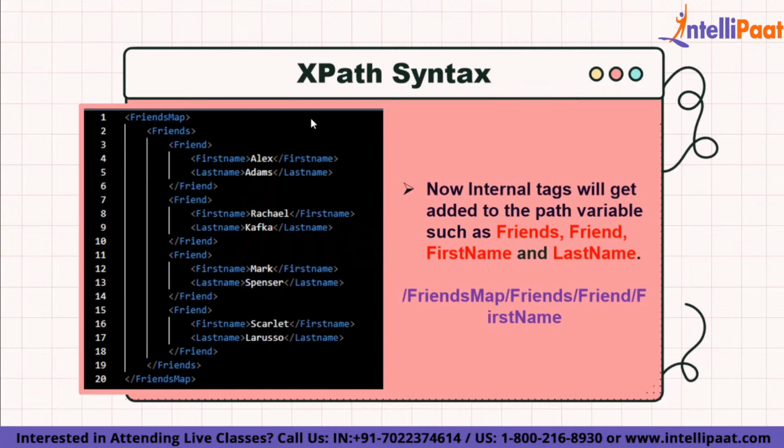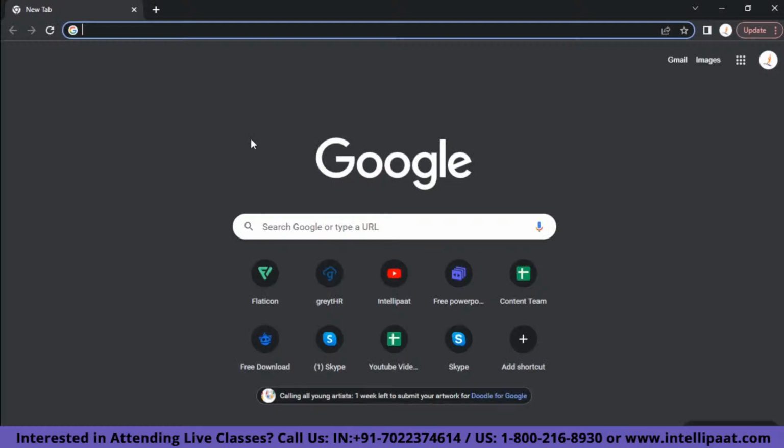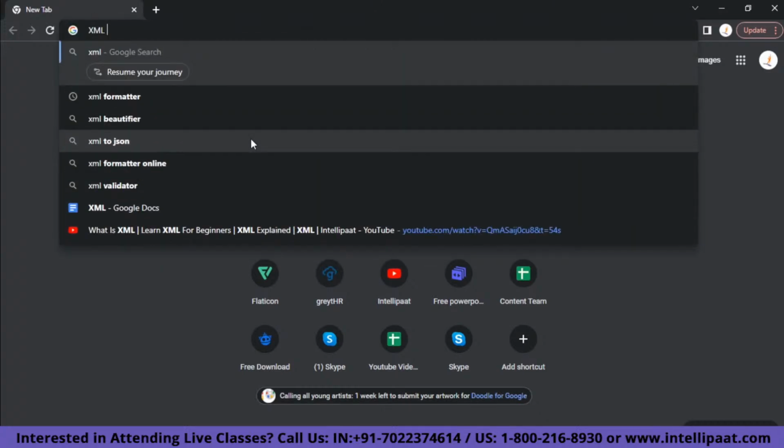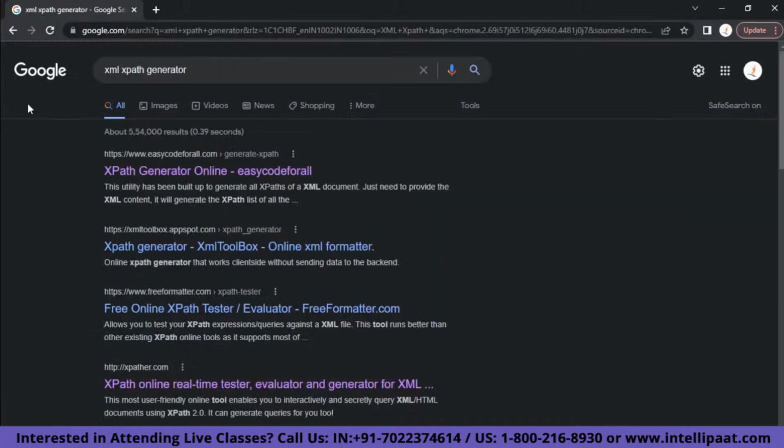Now this is one of many tags that are possible for this particular file. Let me show you how many tags can be formalized for this particular XML file. We'll go to the browser and search for XML XPath generator. And there we will choose the Easycodeforall, that is at the top here.